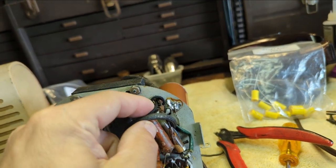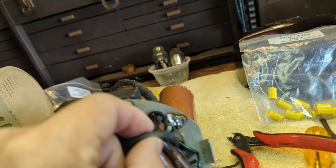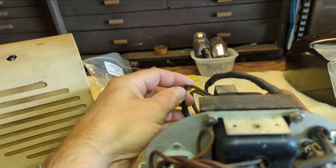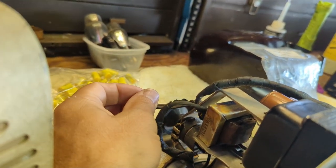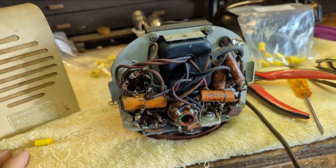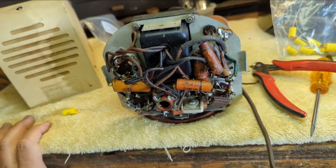It appears that someone replaced the cord on it at some point. You've got this obvious rotten rubber wiring, and they've spliced a newer cord to it. So this must have been used a decent amount. I talked with the owner.